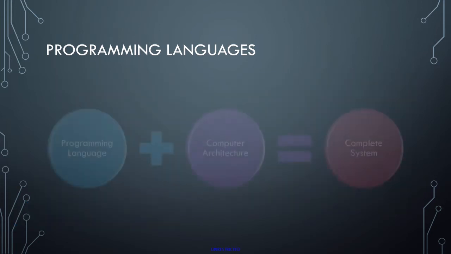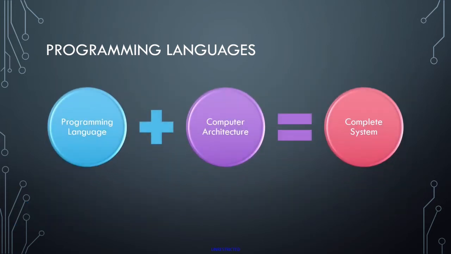Throughout this course, I'll be using a couple different types of terminologies. We'll be talking about programming languages like we just did. We just talked about a bunch of different programming languages, and we'll also be talking about the computer architectures. So I want to very clearly define these two and how they work together. So we just saw languages. These are what we use to communicate with our architecture, right? They're how we send commands to the microcontroller or microprocessor.